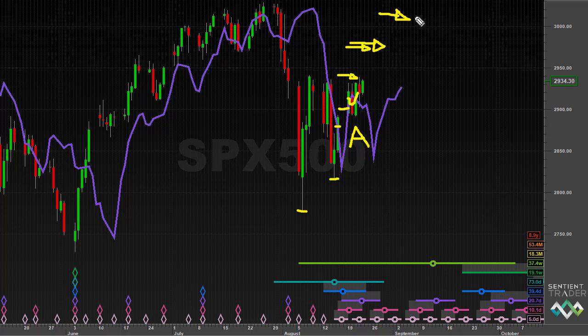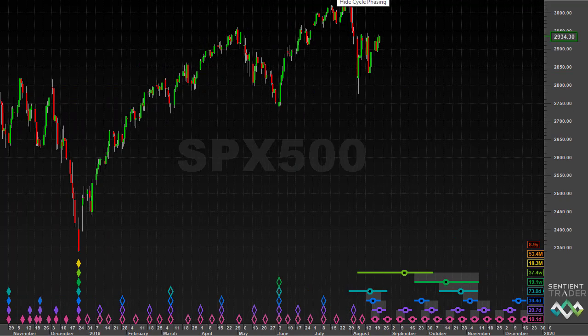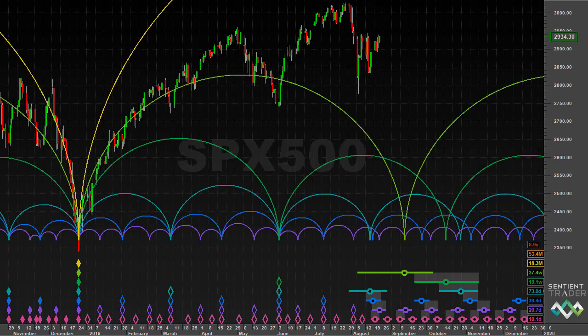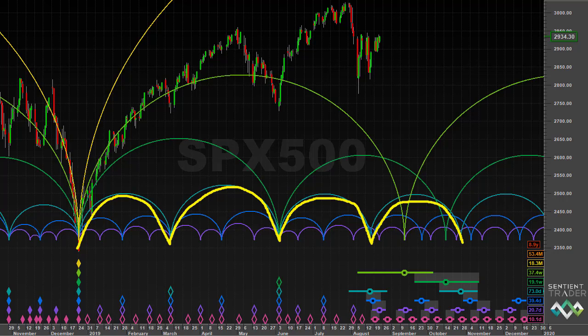So why have I not been too bothered about missing this A category interaction? Well, that has to do with the bigger picture and what I expect out of this 80-day cycle. So let's speak about that. Here is the chart zoomed out, going all the way back to the 18-month cycle trough at the end of December last year. And if we display semicircles, then we can take a look at the 4 80-day cycles that are expected to elapse within the first 40-week cycle following that 18-month cycle trough at the end of December. There are the 4 80-day cycles.